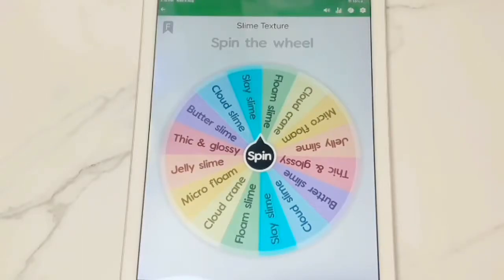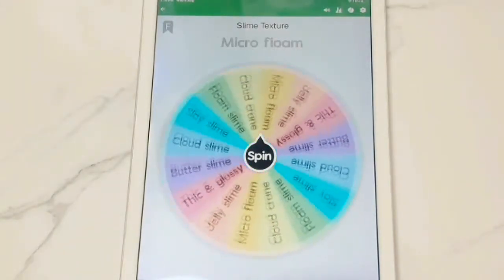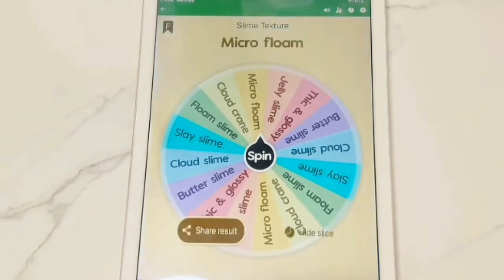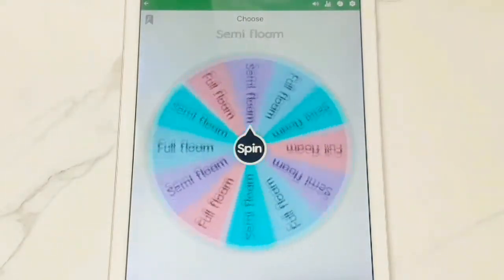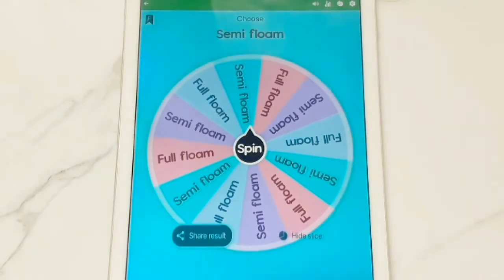Next up is slime texture, and the wheel says microfoam. Honestly, I'm super happy as I haven't made a white glue microfoam before, so let's see whether we'll get a semi microfoam or a full microfoam. So let's see what the wheel decides. And the wheel chose semi foam.